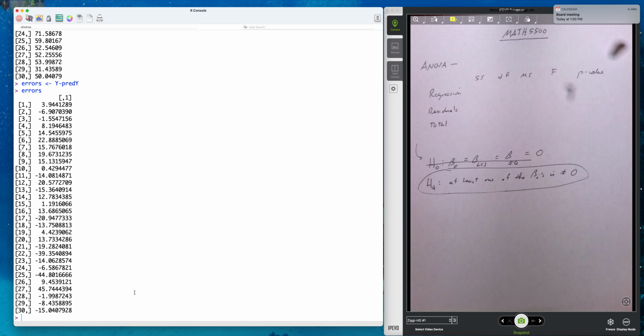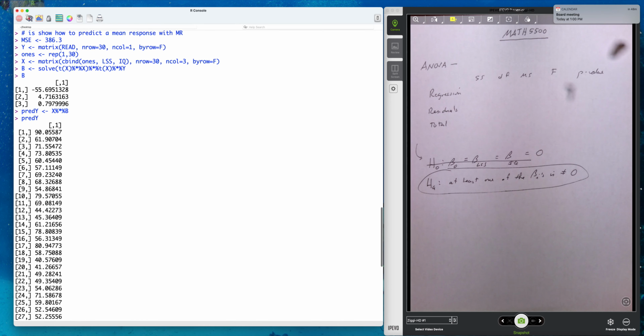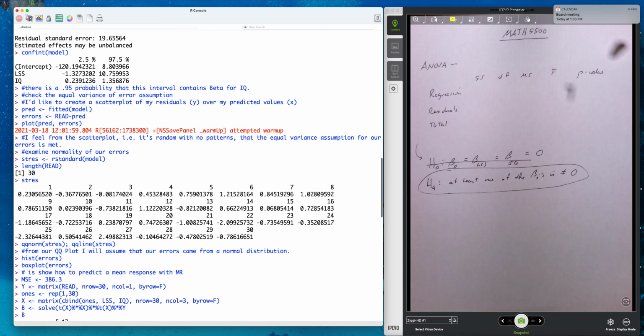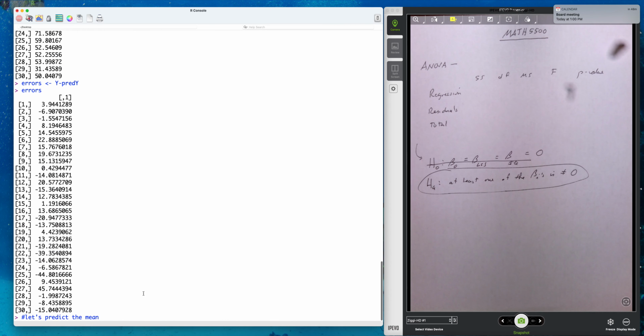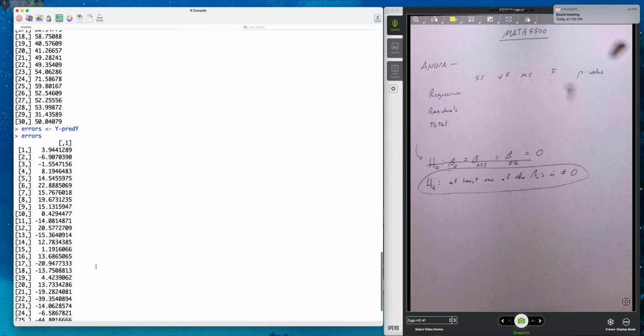Okay, now the next thing I want to do is transition into making predictions. Let's predict the mean. I don't know why, but I keep forgetting when it's LSS, right? Now, since we're doing the mean, we need to have a data point from the data set.